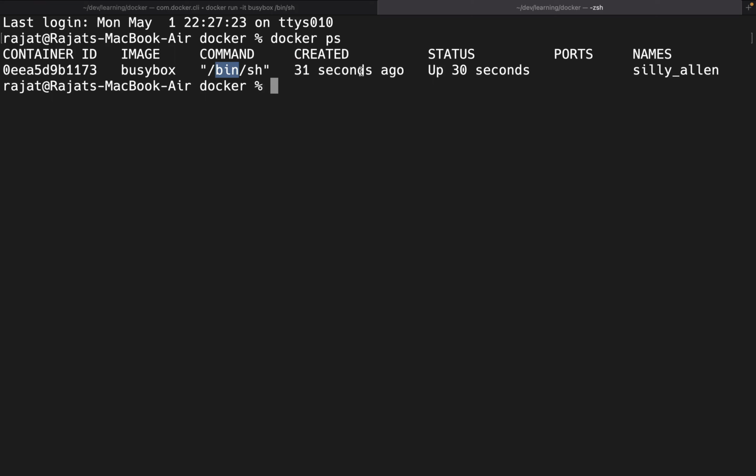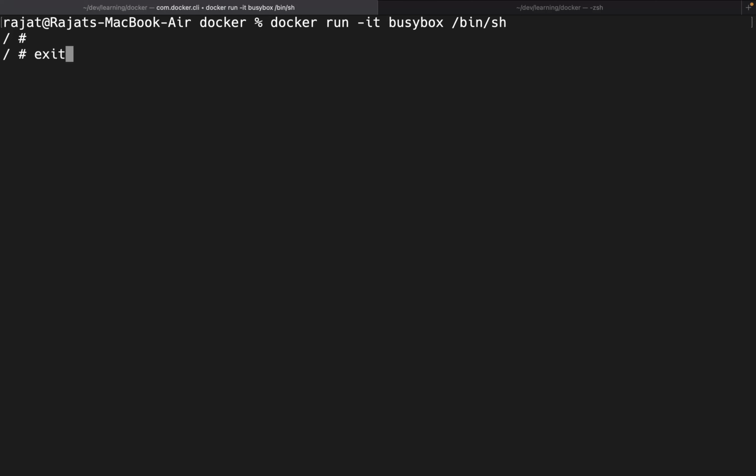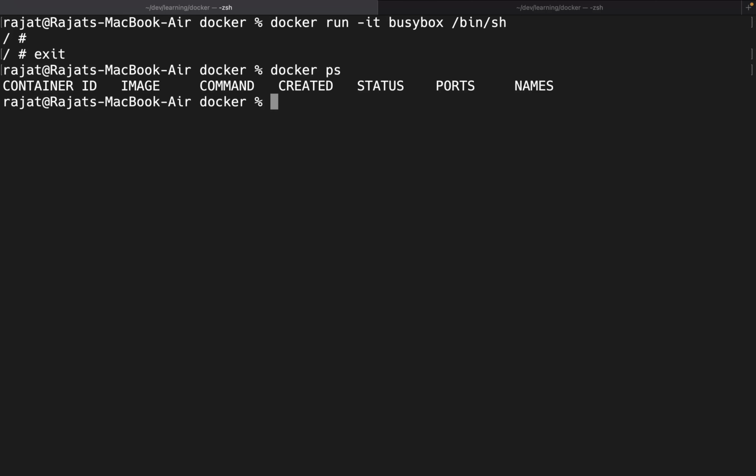And this shows the duration that has elapsed since the creation of the container. It says the status, it is up. Then the ports, we will talk about that later on. And then it shows the name of the container. Basically you can provide a name to the container. So we are in this container as of now, and we can run whatever command we want. All the basic Linux commands are available in Busybox, but again it does not do much. Let's exit this application, and if we do docker ps now, the container has stopped because it was only running in interactive mode, and we have ended the interactive mode.